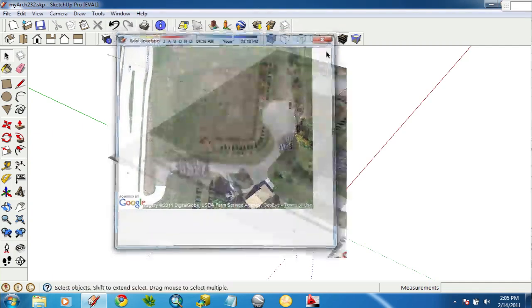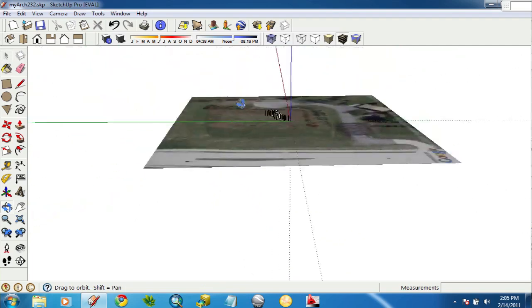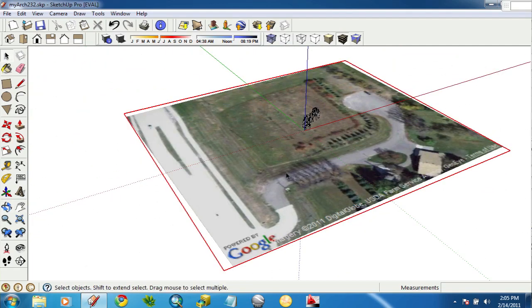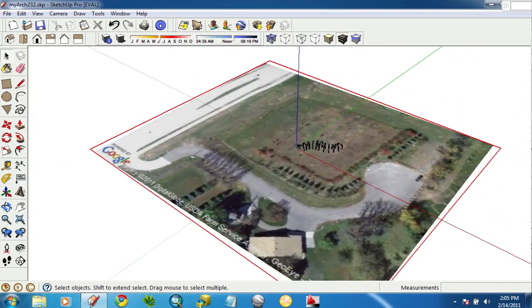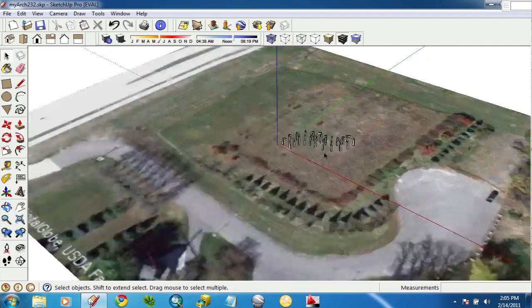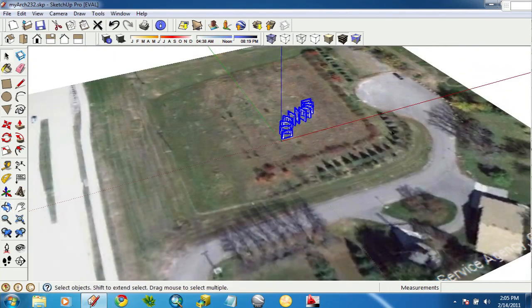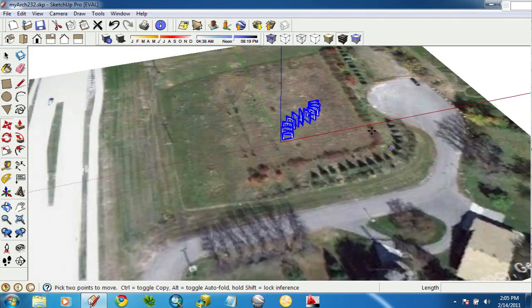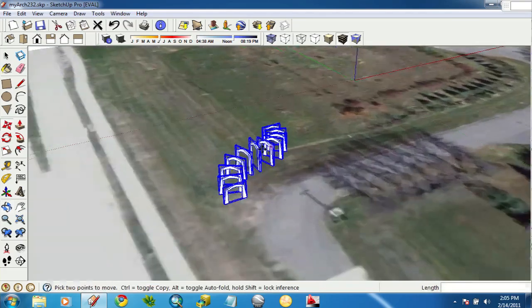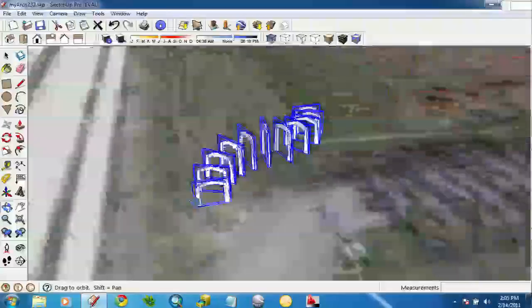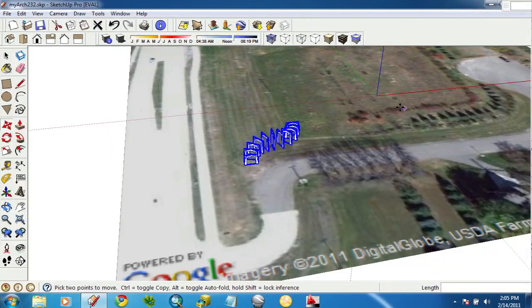and hit grab. So now when it brings it in, you don't want to move the actual imported file, but it's okay to move your stuff around because that's georeferenced. This is not. I'll grab the select tool, select all those guys, then grab the move tool, and I'm just going to drag this over by the front here. There we go. And notice I did a move where I clicked from point to point on this plane.